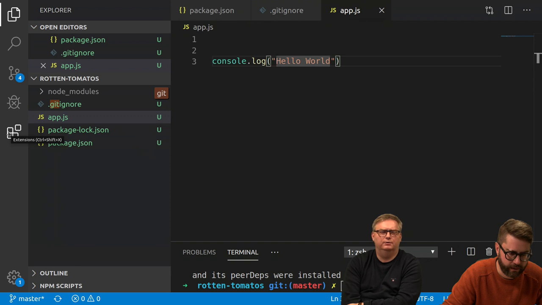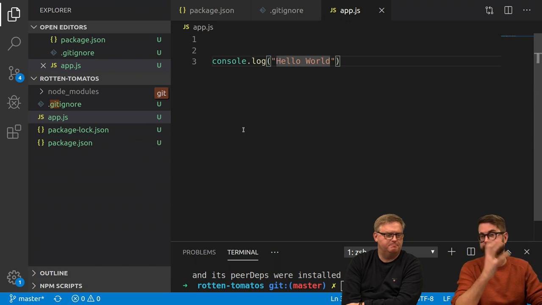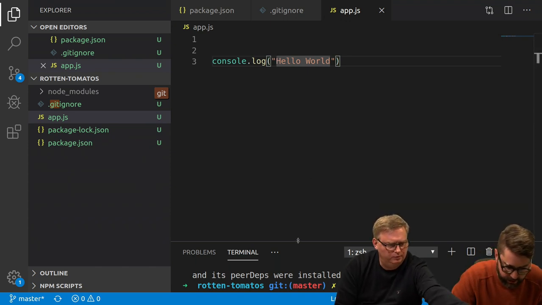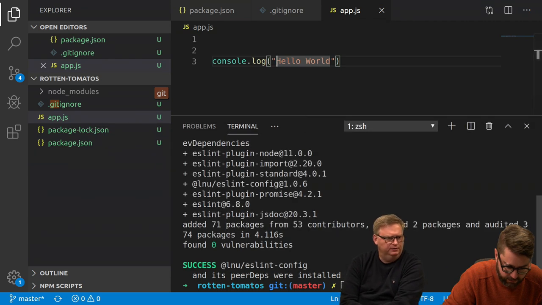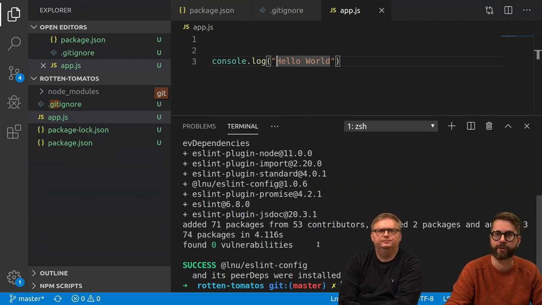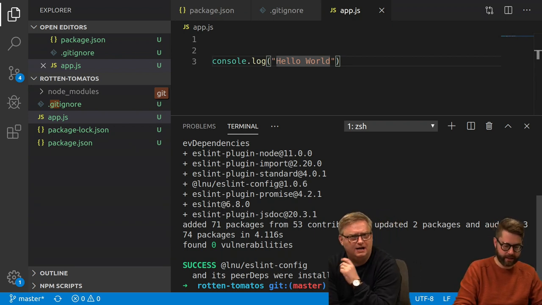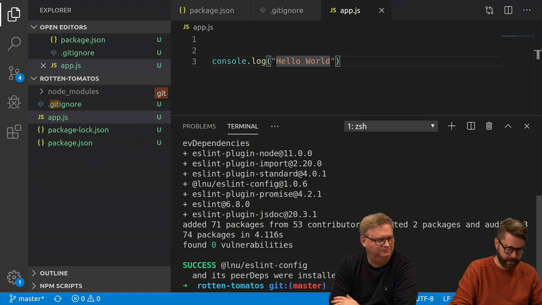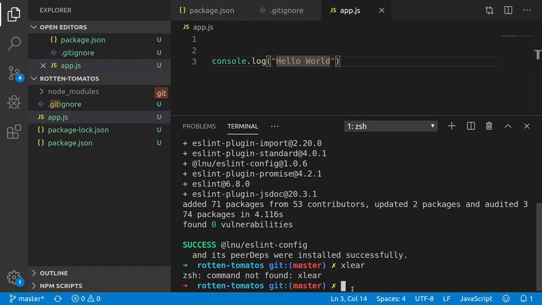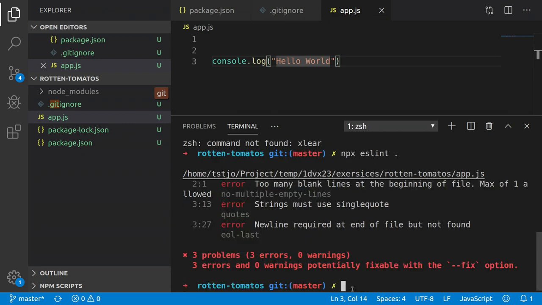Well, don't you need to run ESLint then? We can run ESLint actually, but I thought I had the packages installed in Visual Studio. It just says JavaScript. Okay, let's have a look at that soon. But we can run the command first. To just manually run this command, we could write npx. Oh, can't see. Maybe we should disappear instead. Yeah, that's easier. So to run this command, we can do an npx eslint dot. This will run ESLint. It finds the errors, too many blank lines. We must use single quotes and things like that.